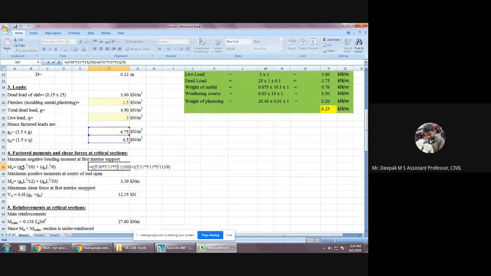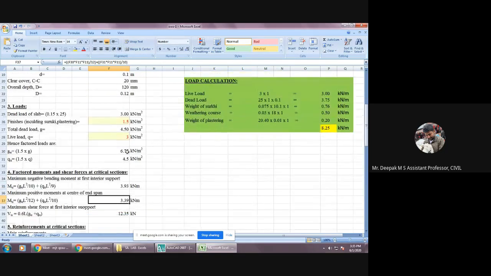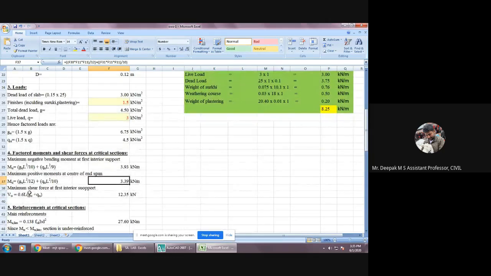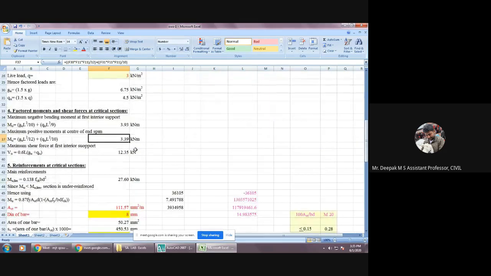So the same formula can be used, right? You can check here, I have given the formula. When you apply this function, you will get the answers. Every time we need not change the values or cross check the values. Once we do it correctly from the top, only the variable data are sufficient. Now we get the maximum shear force also.